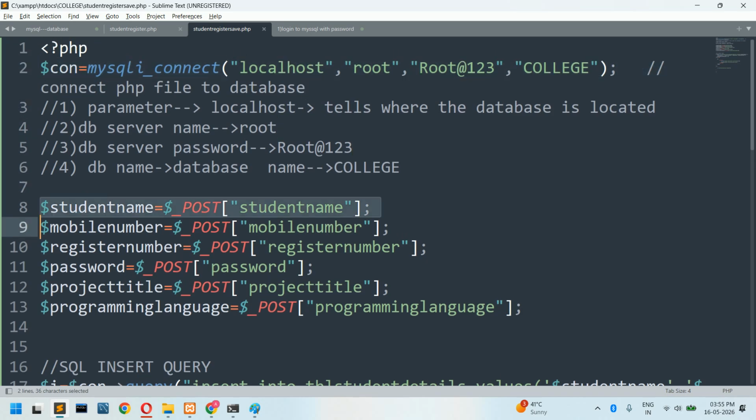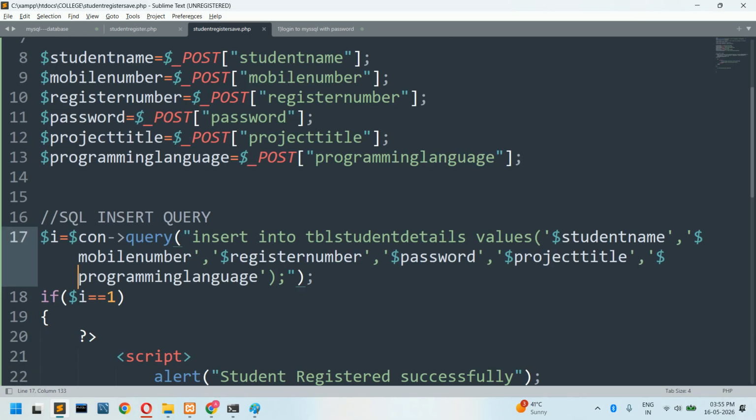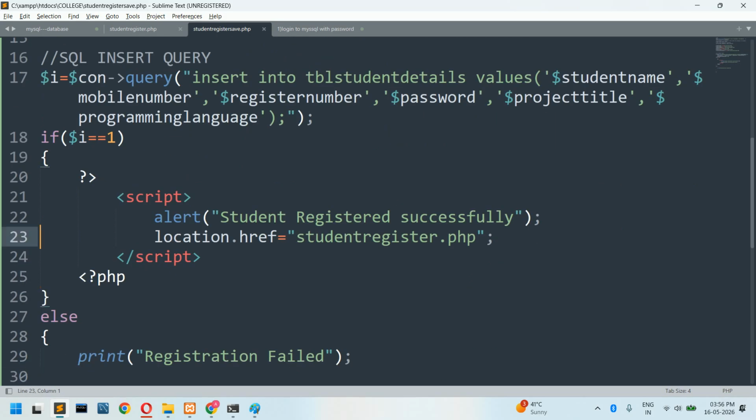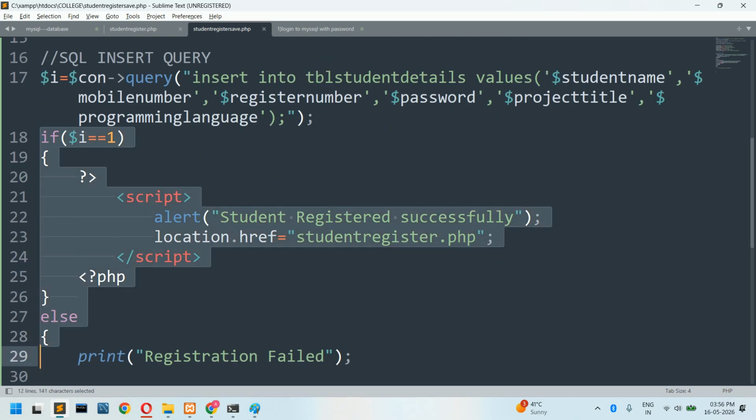We fetched the data from the HTML page, and then we stored the data in the database in this line. And last, after the data is stored in the database, we gave a message to the user, and we went back to the register page in this.